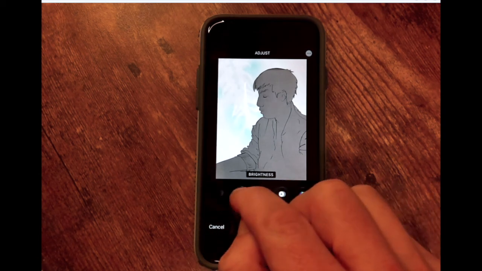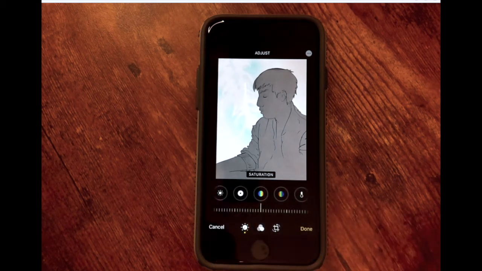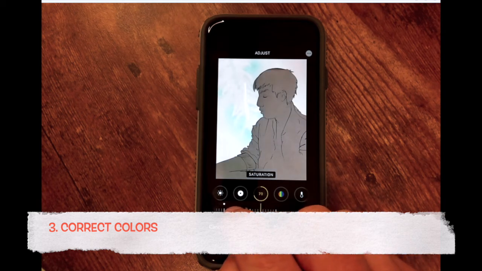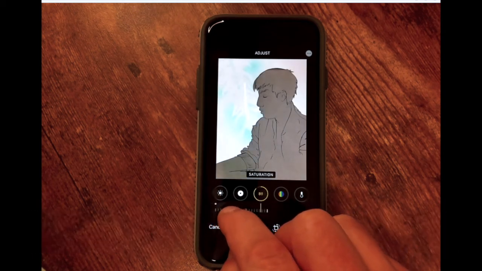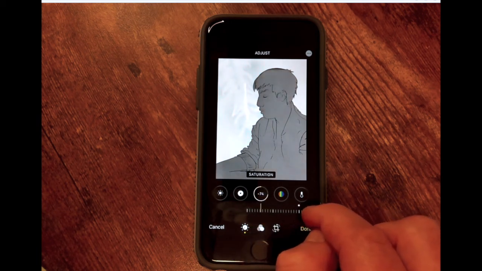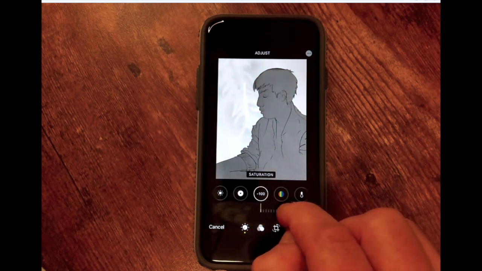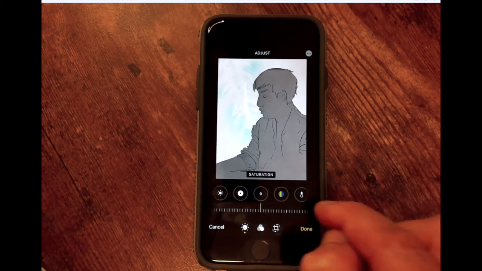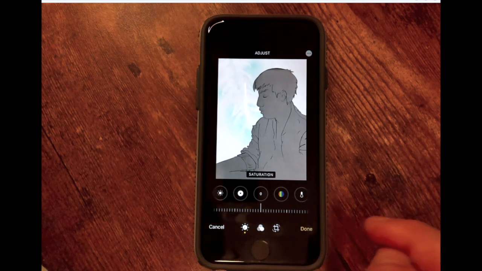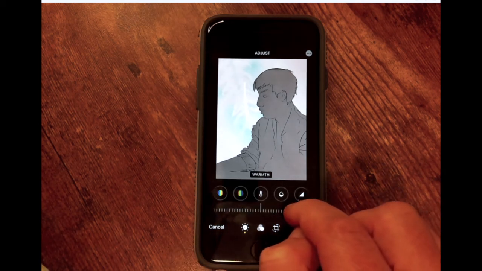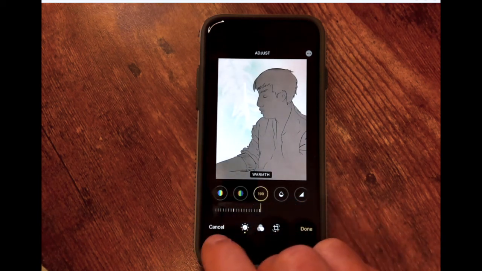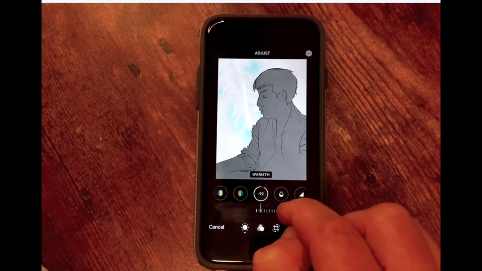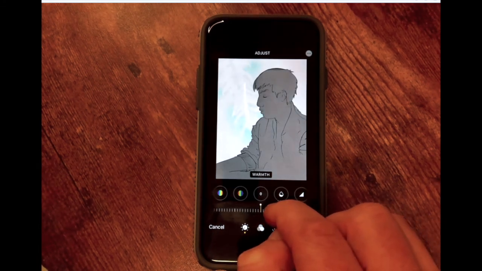Now last is color. So if I slide over, I want to look at that saturation and temperature adjustment. So saturation's right here. Again, this is how intense the hue of the color is. So you can pump that up if you need things to be a little bit more intense, or you can bring it down, especially if you have black and white drawings. Again, this will make sure that they're truly black and white, or you might just need to make your colors less vibrant. And then last but not least is temperature, which conveniently looks like a little thermometer. So again, one way will give us warmer temperature, moving towards oranges, and the other will go cooler, moving towards kind of blues and purples and greens. So you want to find that sweet spot that feels close to the original.